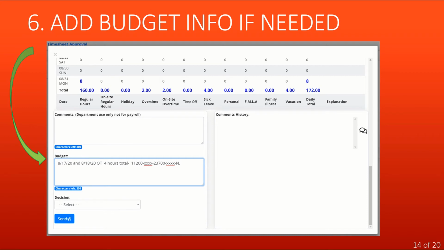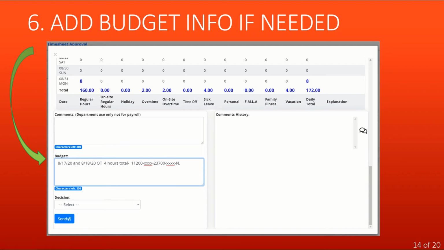So if you do have information related to budget or information you need to communicate to payroll, that's going to be information you'll put into this budget box. So when payroll looks at this information, it is separate from the daily time data entered by your staff above in terms of each of these lines. So please provide as much information as necessary for payroll to look at it by itself and link it back up to the time you're referring to. For example, if you wrote pay out all overtime, that would be clear in terms of the employee, or charge all overtime to this certain budget and you just put in the budget number. Or in my example here, I've noted that the dates here on the 17th and the 18th, there's overtime, 4 hours total, please charge to this budget.